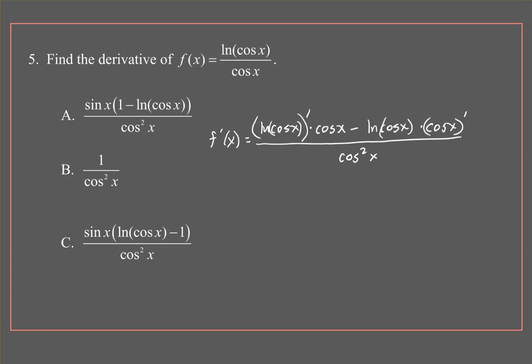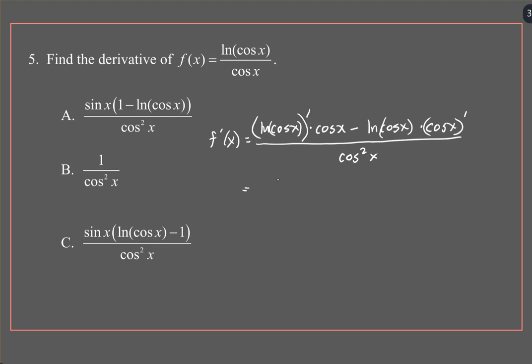Now at this point I would stop and take a look at my answers, right? Because I always like to know where I'm going, and I would see this, this, this, and this. So I got to keep going because they're all the same, right? But if 2 of them were cosine of x, then I would just pick the one with the cosine squared of x and not have to go any further. Actually, the cosine might cancel out, so you'd have to be careful of that one. That might not be a good idea.